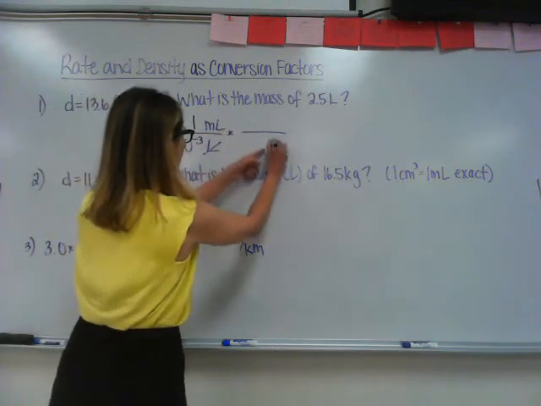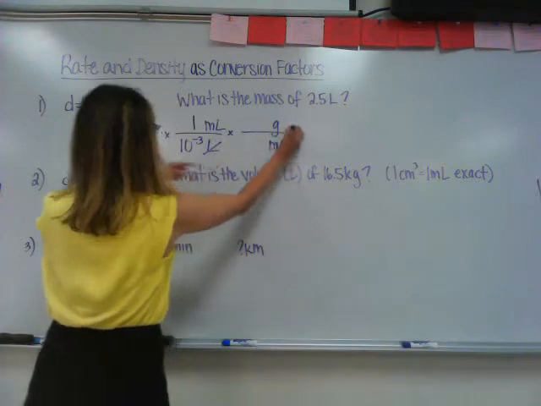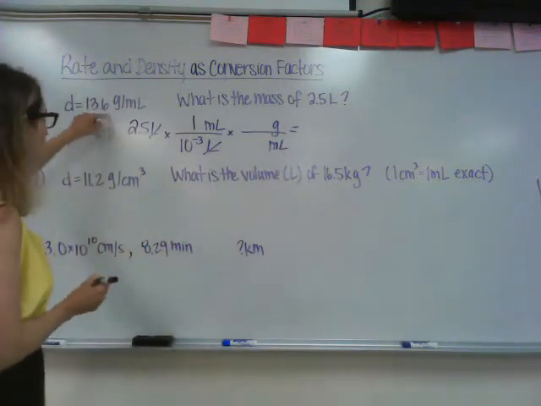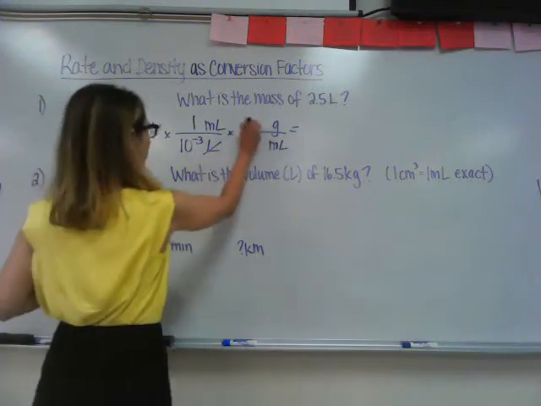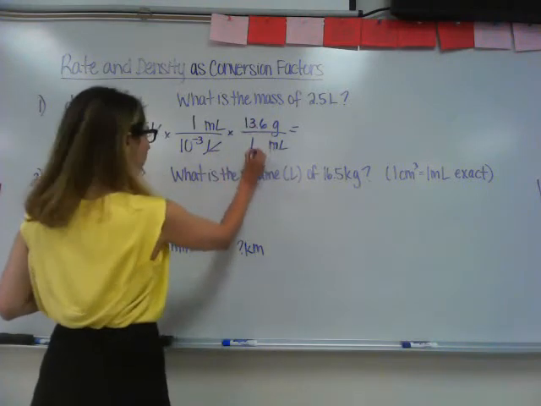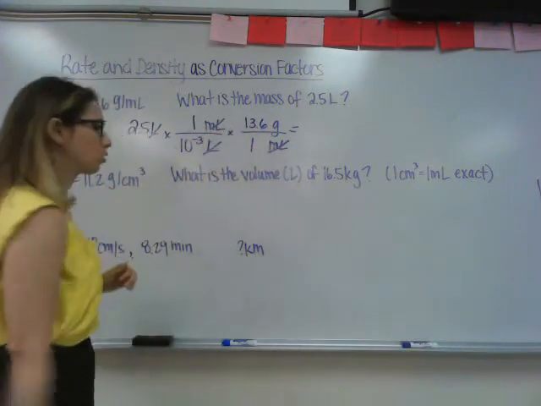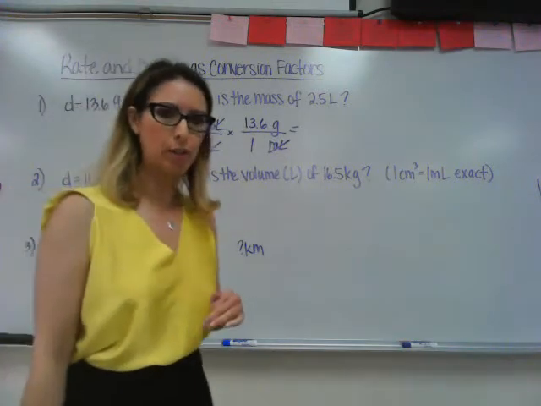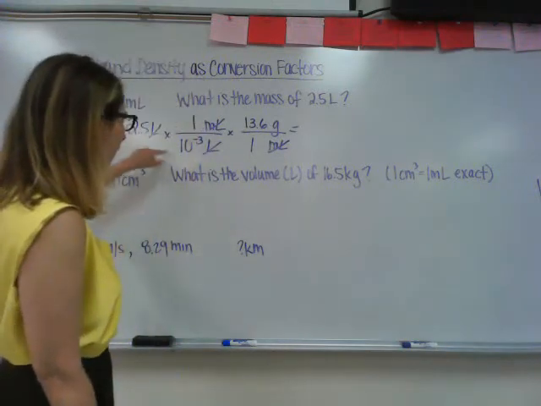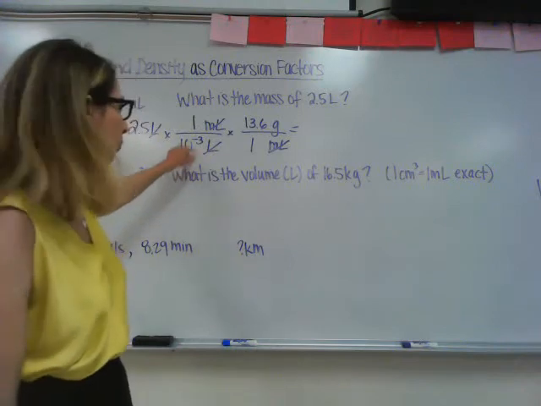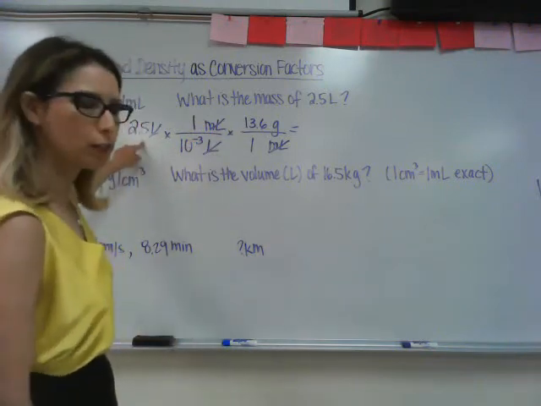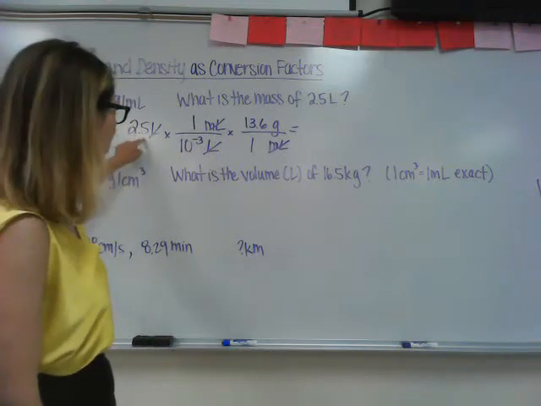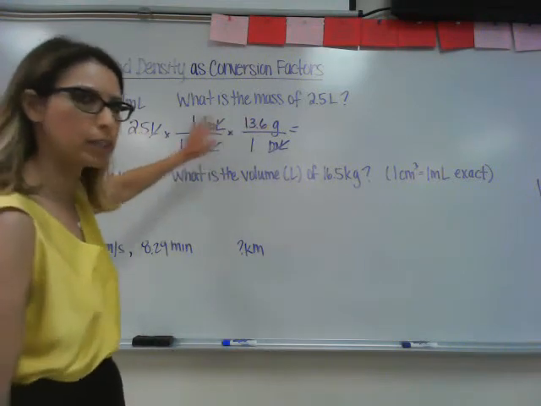Now we can put milliliters on the diagonal and grams up on top using the density. Remember, density can be written as a fraction unit. So 13.6 goes next to grams. 1 goes next to milliliters. These units cancel. In your calculator, it's going to be 2.5 divided by second E negative 3 times 13.6. You're going to want 2 sig figs in your final result because that's the fewest sig figs in a term since we're multiplying and dividing.